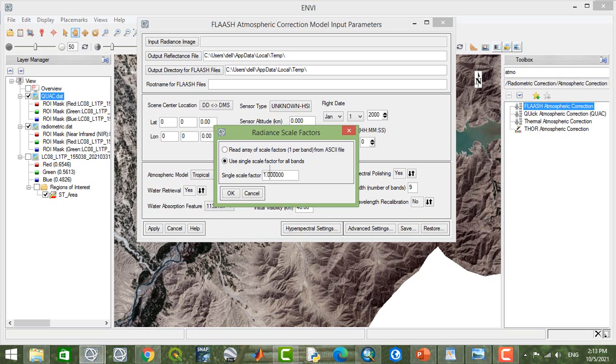We need a scale factor for each band, so I'm going to use 0.1 for each band.